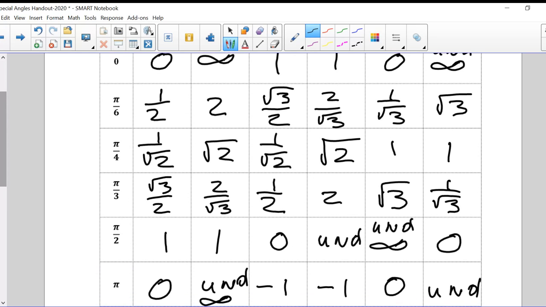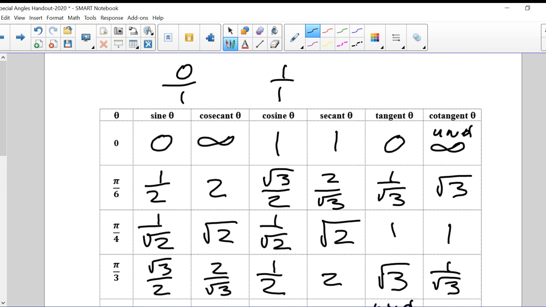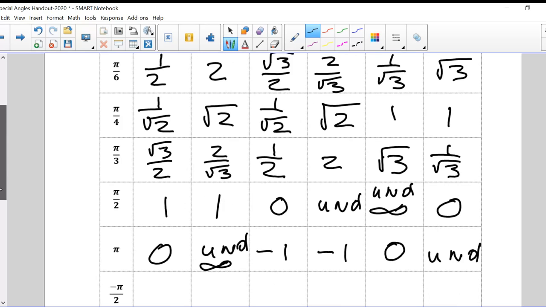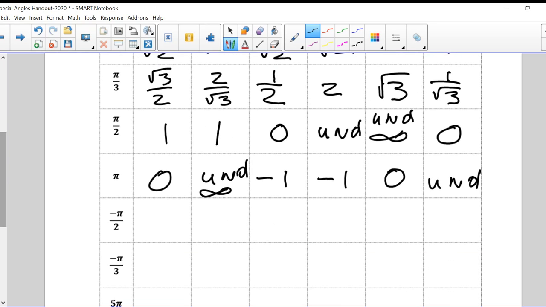If you have printed this off, then you should have been able to fill in everything that we've done so far, all the way up to pi, right? And these are questions that you could have on the exercise that you're going to be working on in a little while. But there's more. But wait, there's more. Like we're selling something on the television, one of those infomercials. All right, let's see. Yes, Lynette, go ahead, please.